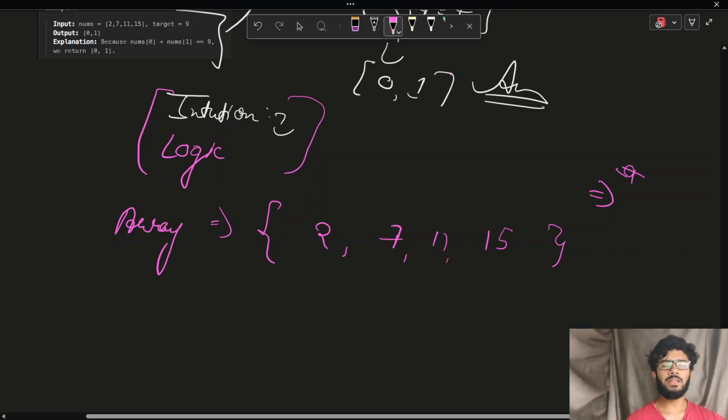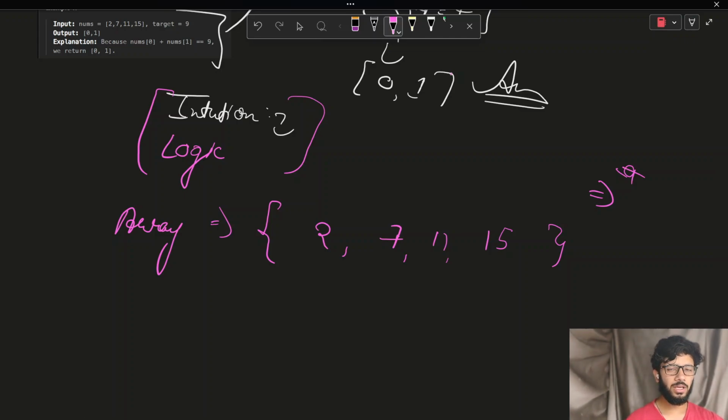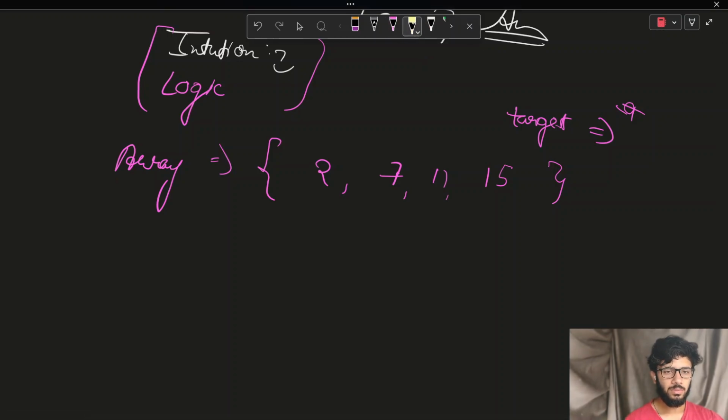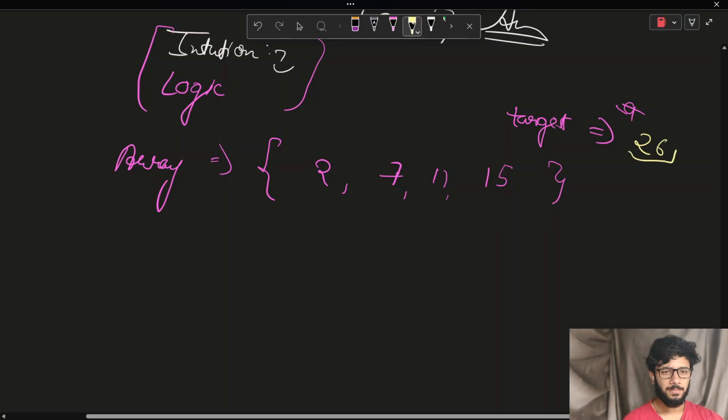Because if we take the target as 9, it will be way easier since it happens in the first instance, so we can't go for a deep dry run. So what if the target is 26? Just suppose the target is 26.